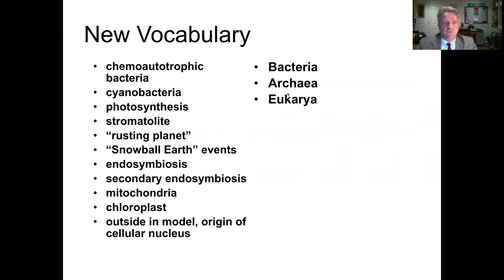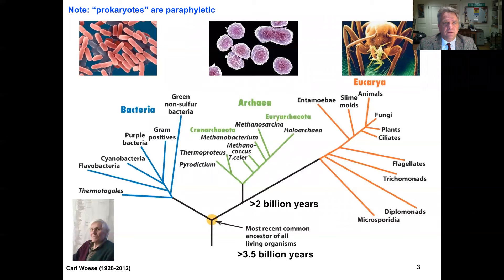Here is a list of new vocabulary, noting that bacteria, archaea, and eukarya were part of the new vocabulary for the previous lecture as well. We ended the previous lecture with the phylogenetic insight that the traditional classification of eukaryotes and prokaryotes is not reflected in their phylogeny. About 45 years ago, Carl Woese, utilizing ribosomal RNA sequences, had two really important insights: first, that there was a third domain of life — the archaea. Archaea are prokaryotes like bacteria, however archaea and eukarya share common ancestry relative to bacteria. This means prokaryotes are paraphyletic.